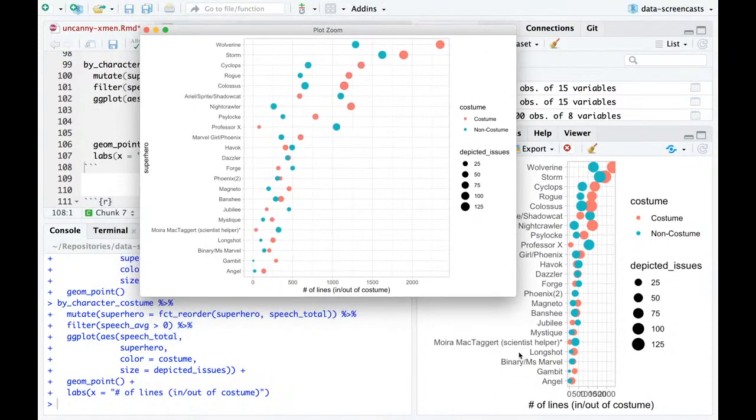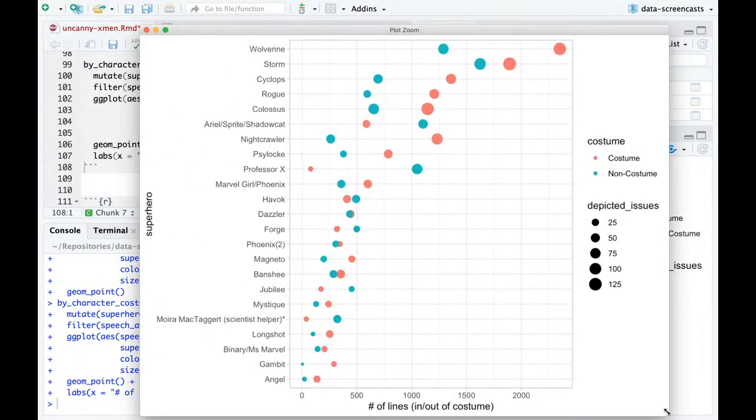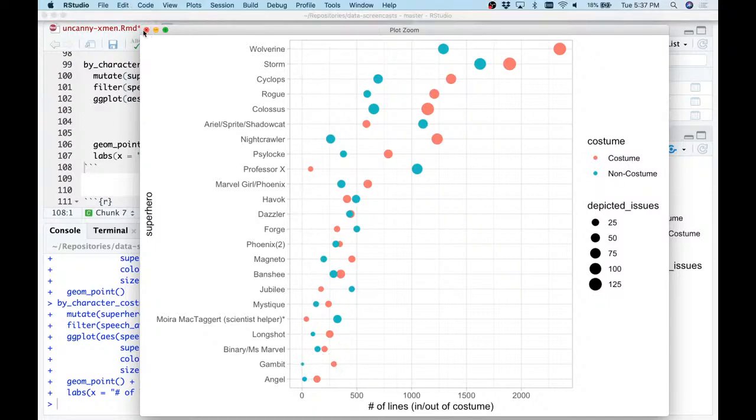Sometimes I decide I need to have a different form of visualization. In a second, we're going to switch to ratio. But what I can see here is a lot of this is clearer to me. A lot of characters speak mostly in costume. How about Professor X? Yeah, Professor X is much more often in costume than not. The average was what was messing it up. There were very few issues in which he is not in costume. I don't have a good explanation for those. All right, so then we see Gambit is much more often in costume.